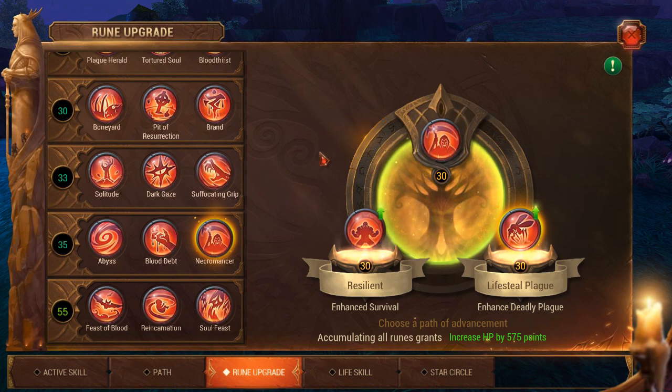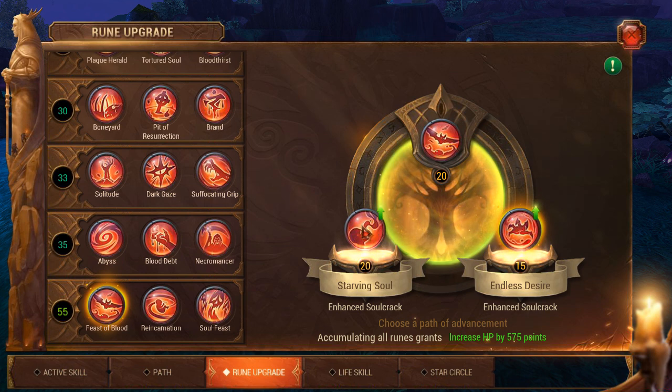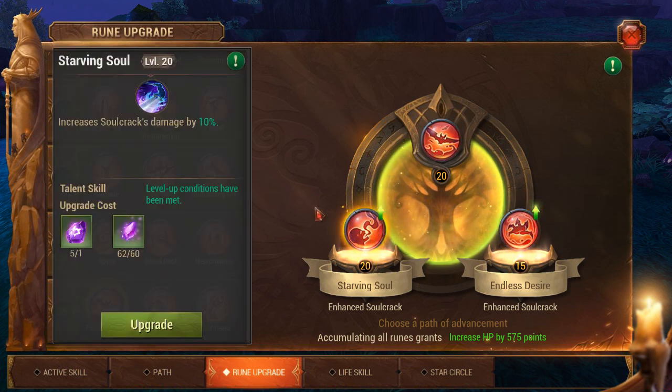If you don't want to see these last 3 runes, you can go ahead and end the video now. But I'm going to show them anyways, just in case you do. The first one I have here is Soul Crack damage. Soul Crack does a ton of damage, and it also is an energy regen.